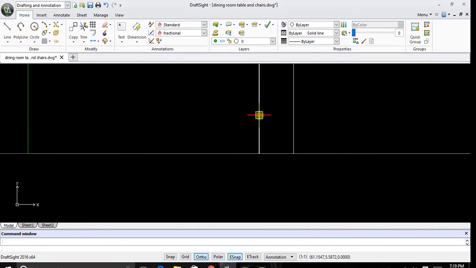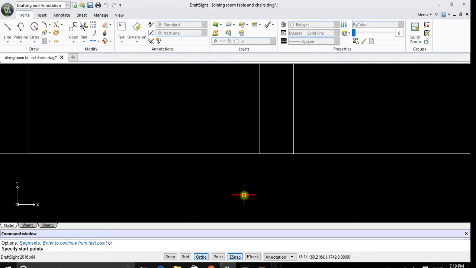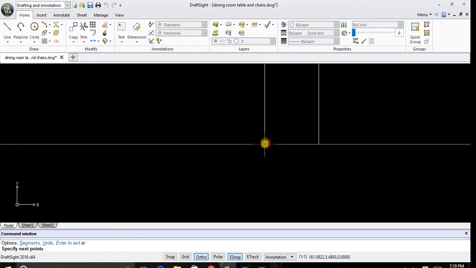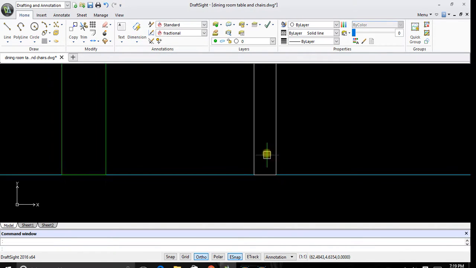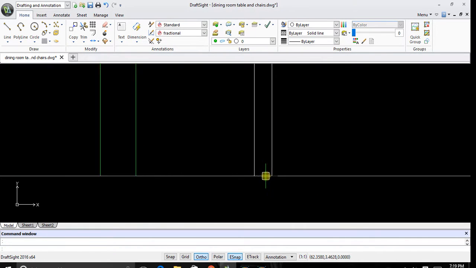Let's connect the 2 lines here on the bottom. We're going to draw a line, and we're going to start from here over to here. Notice my line command is still active. So I had to terminate it.